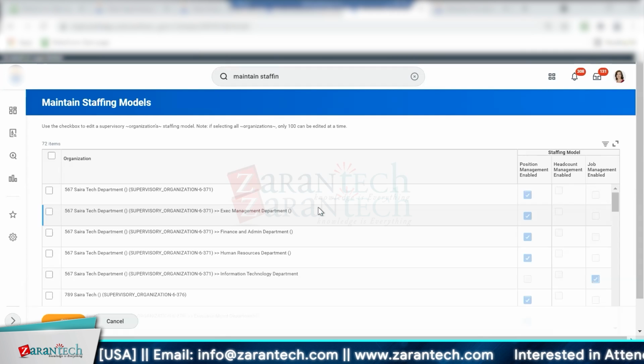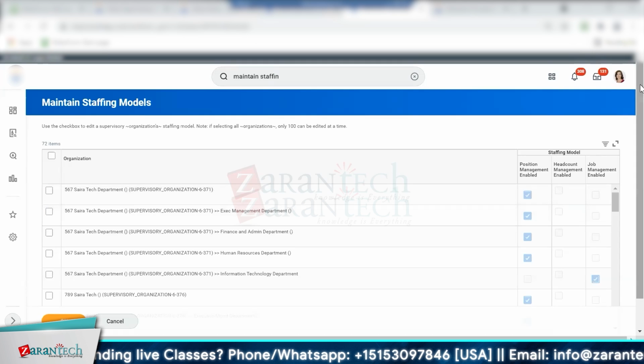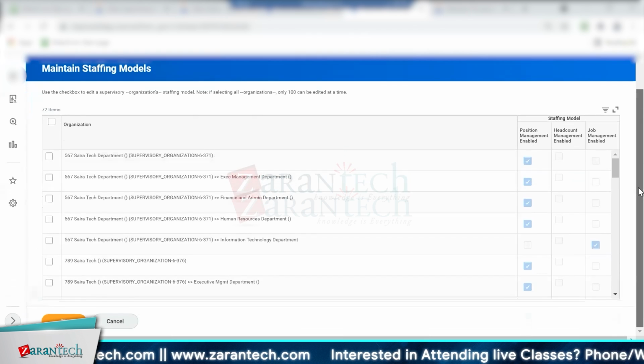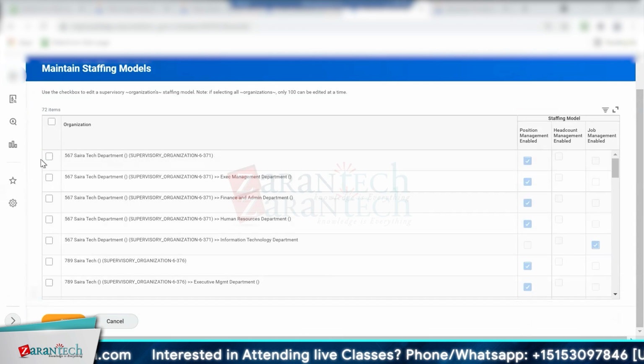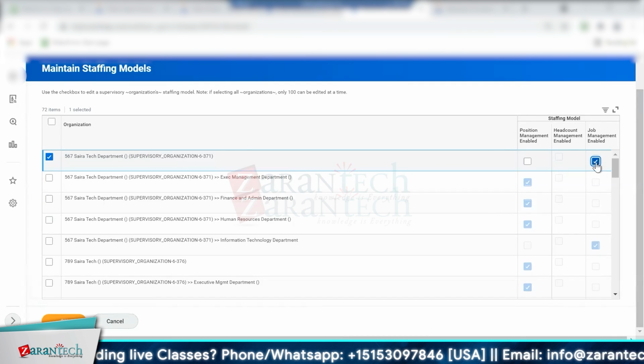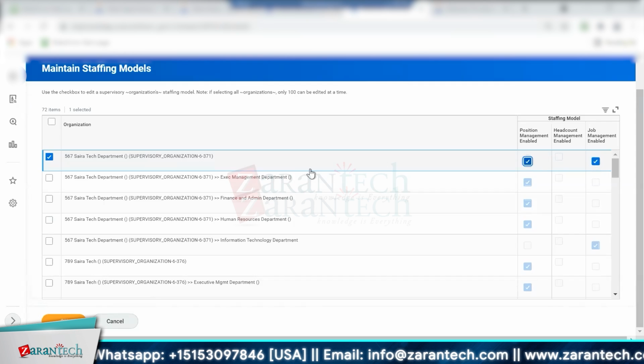This is how we saw, all of a sudden this triggered this because I was looking for the related actions. But once it's set the staffing models, you could of course use the related actions to change it. But this is another place where you could go ahead and change what the staffing model is. But again, really important, if somebody's hired into it or you have workers in that supervisory org, you won't be able to change it. So for mine, I can change it. I can move it back to job management or move it to job management or position management.